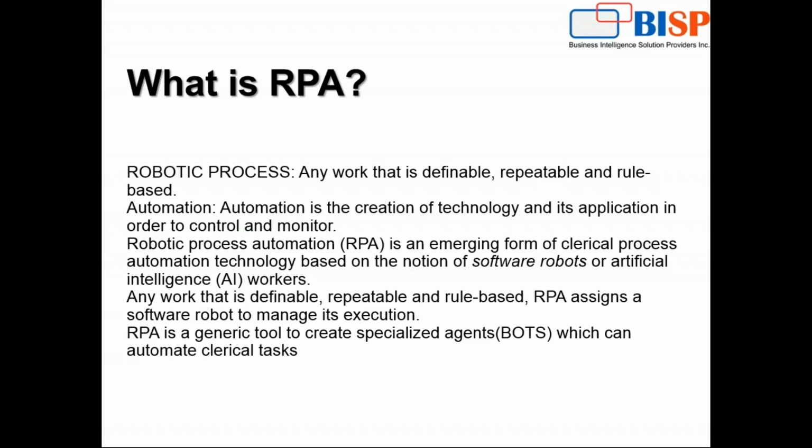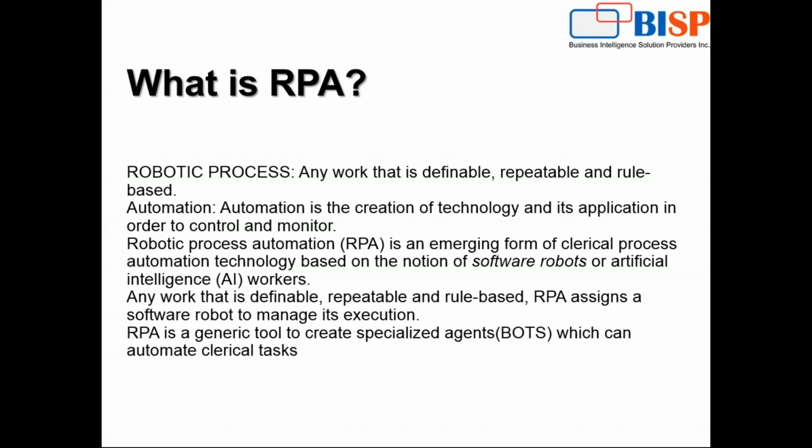If you look at an example of a robotic process, every day, suppose you have a fixed job to do when you wake up. What do you do? You brush your teeth, you take a bath, you have breakfast. That is a robotic process. Every day you do that. In terms of technology, if we look at a robotic arm, it has a fixed set of movements, fixed degrees to the left, right, up, down. So any process that has a fixed set of rules and is repeatable is called a robotic process.